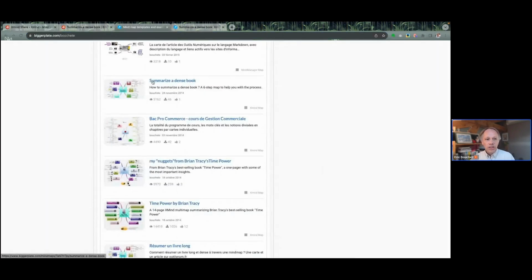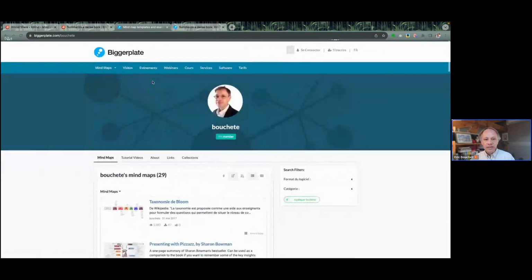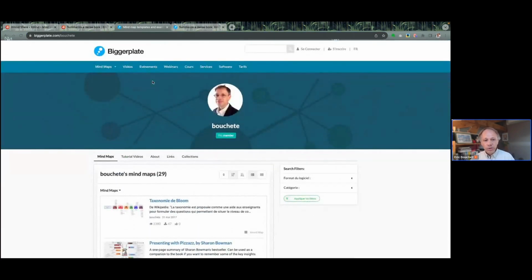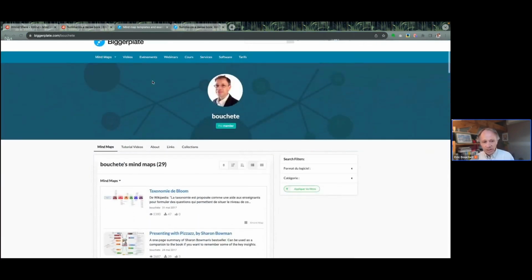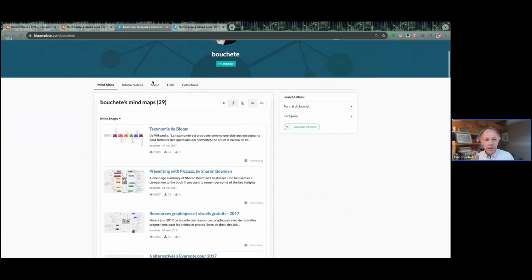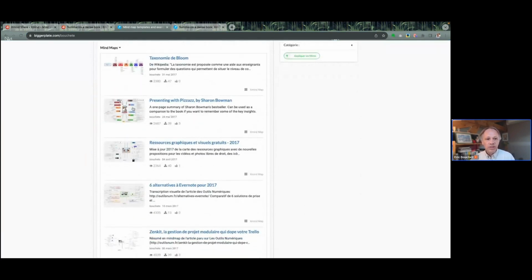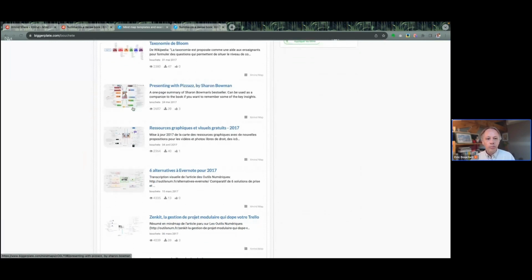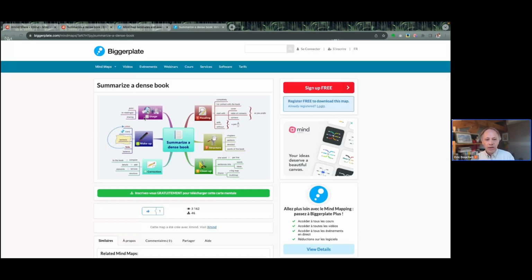The other one is BiggerPlate, the worldwide repository for mind maps that everybody can contribute to. Again, you'll find things like presenting with pizzas, and the very map we've been using today on that very topic, how to summarize Aiden's book. You'll find it on BiggerPlate too. All of these are available for people to read, comment, and reuse if they want to.